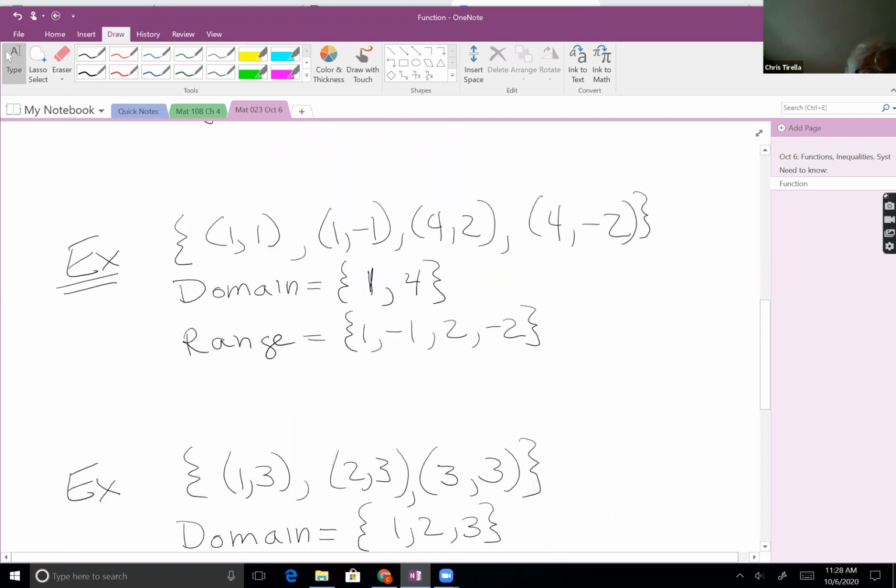Let's look at this next one. Is this one a function? The X value of 1, is it only in one ordered pair, or is it in more than one ordered pair? It's in more than one, so no. This one's not a function because the X value of 1 repeats, and also the X value of 4 repeats. In order to say no, it's not a function, it's not that every X value is used more than once. We just have to have a single X value that's used more than once to say that something is not a function.